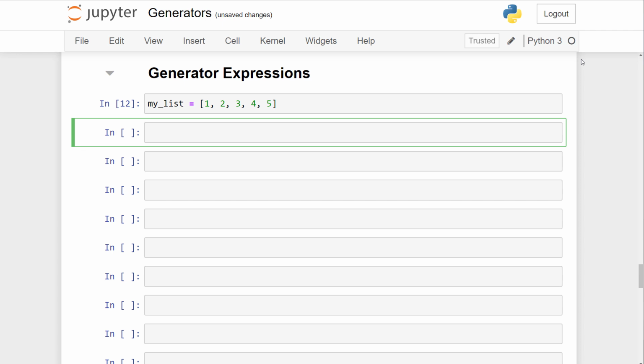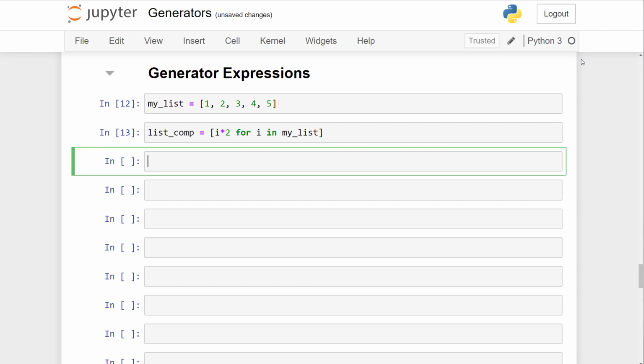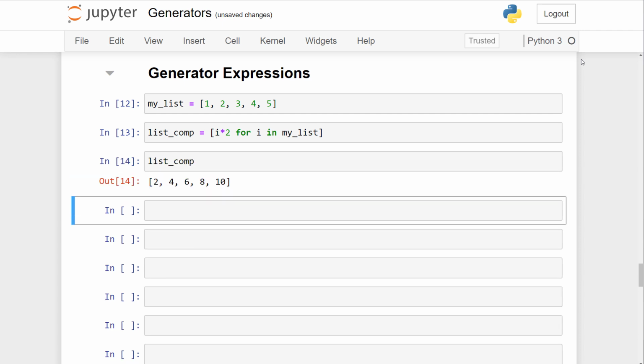So we'll store the result in a variable called list_comp, and we'll set this equal to square brackets, and then we will put i, which will represent each element in this list, multiplied by 2 for i in my_list. Hopefully this syntax looks familiar, as we covered it earlier in the course. If I now take a look what's stored in list_comp, we get a list of integers 2, 4, 6, 8, and 10, which is our original list doubled.